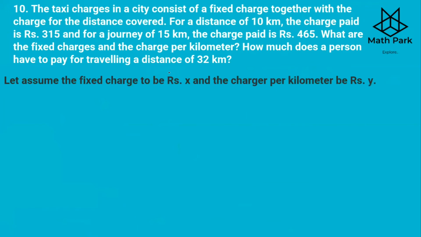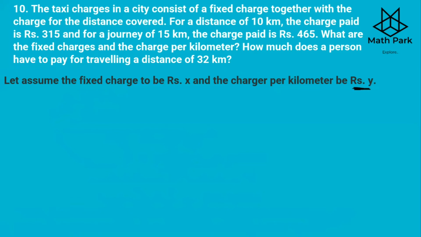So remember, when we sit in an auto rickshaw, immediately when he puts the meter, we have 21. So that 21 rupees is a fixed charge. Whatever the distance, even if you just travel a very short distance, minimum 21 rupees everybody has to pay. And the charge per kilometer is rupees Y.